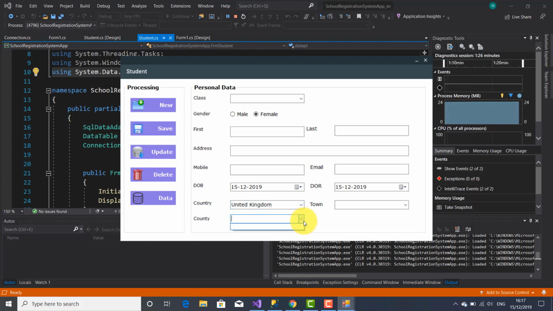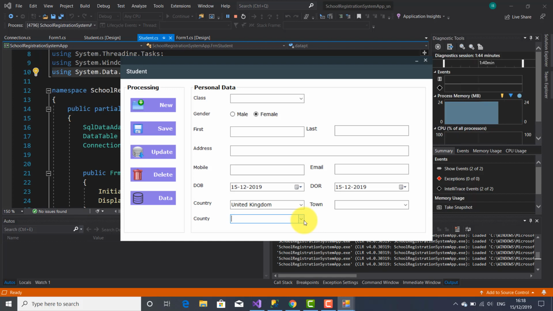Further, when I select a county attached to one country, I want the town combo box to be filled in with the towns attached to that country and that county.